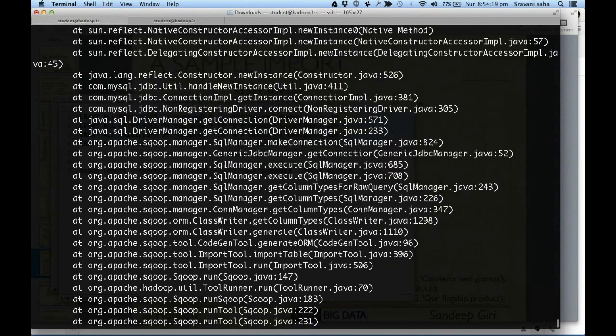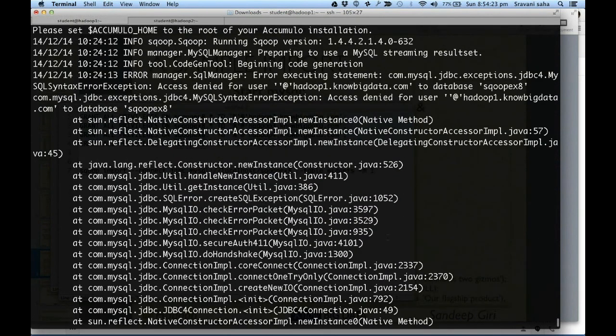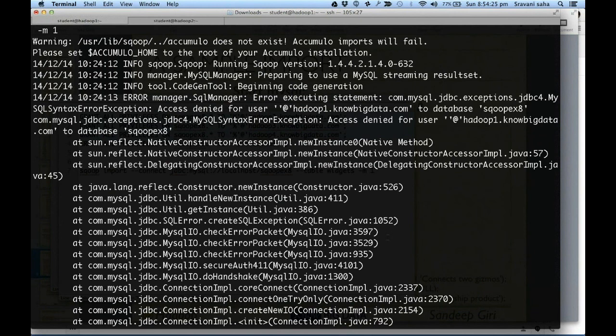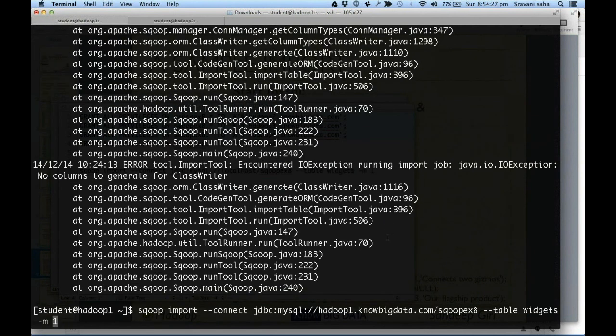No column generated for the, okay, so it says access denied for the user blank.